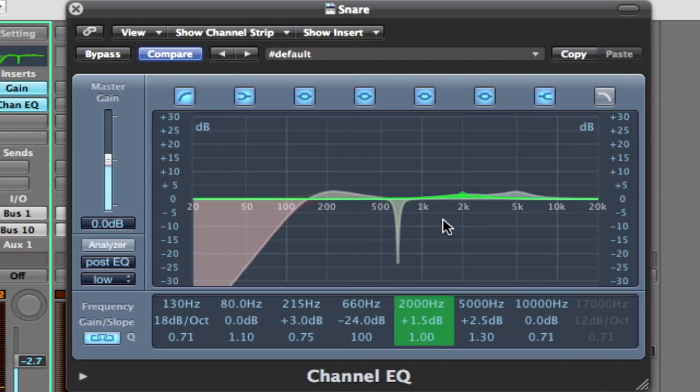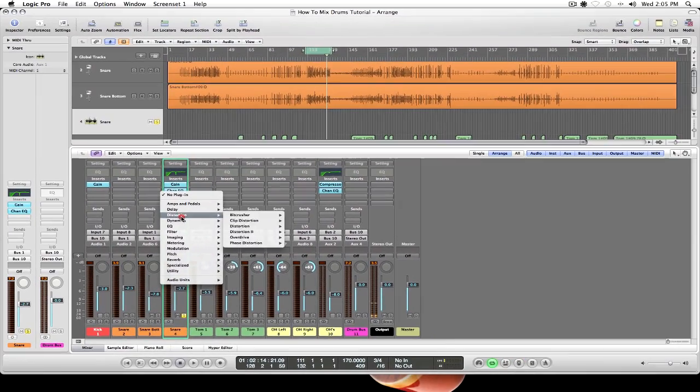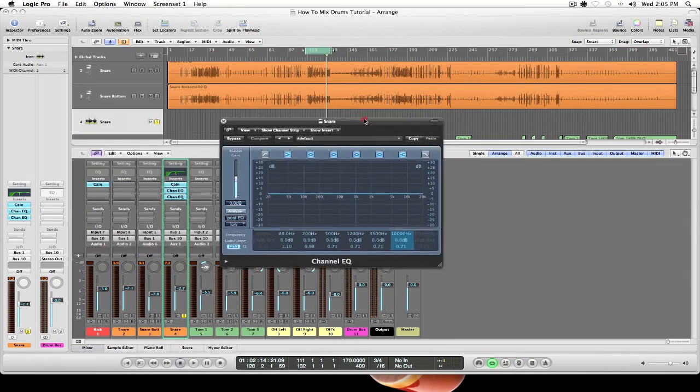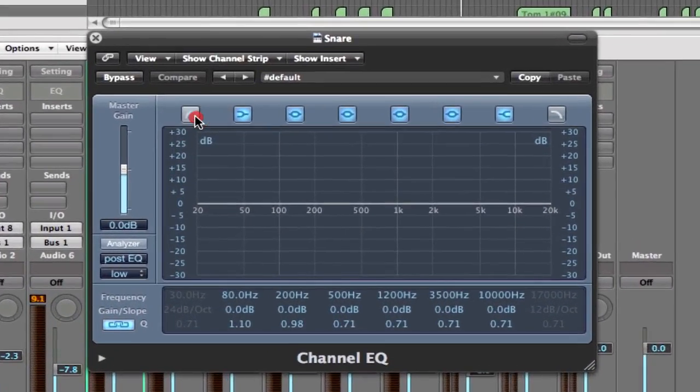Now, notice I'm not really adjusting the frequencies that much. It's real subtle, and it's spread across the entire frequency range. So keep that in mind next time you see somebody add an EQ like this.